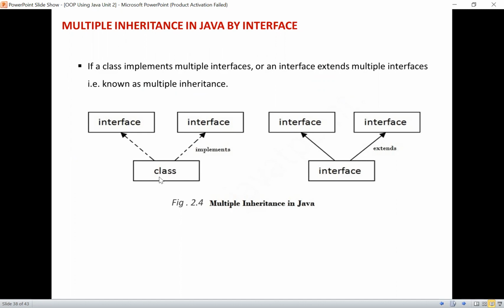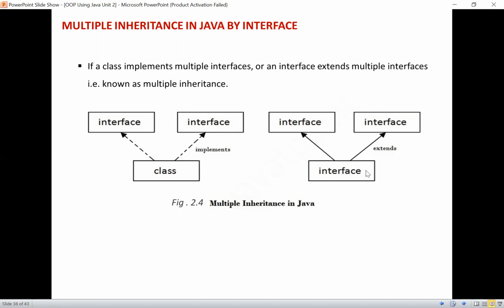In the same way that we can inherit the properties of a single interface by making use of implements, we can inherit the properties of two interfaces into a class. It means this class can make use of the properties represented in this interface and also in this interface. That means multiple interfaces' properties can be used in this class.